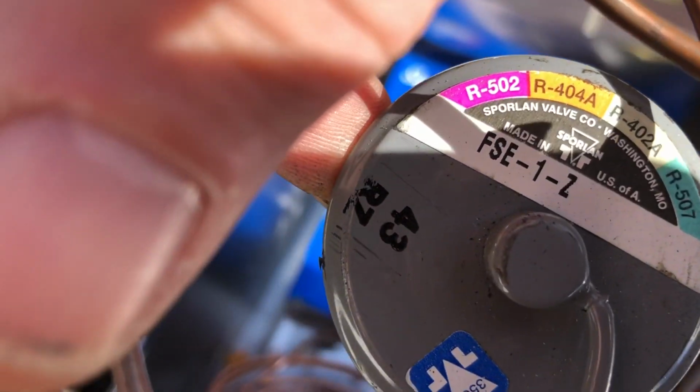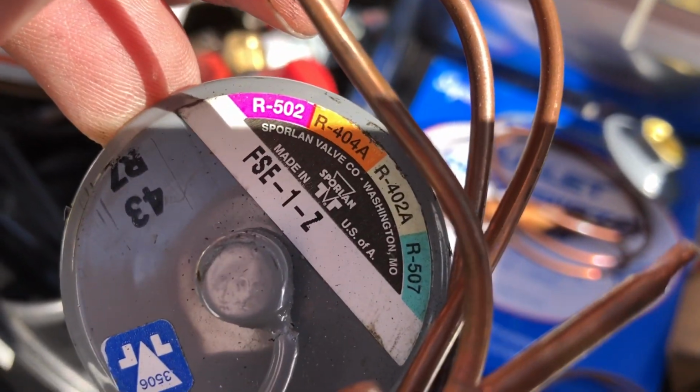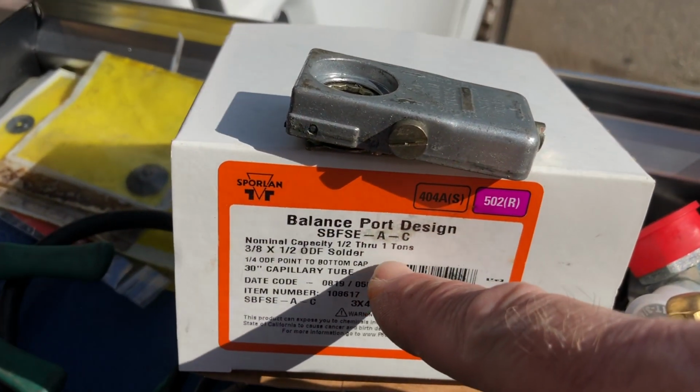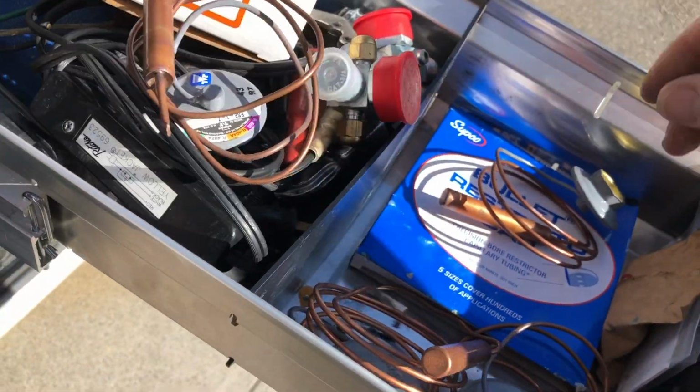And then we got some different power heads. That's a freezer power head for a 1 ton. See the Z charge? If it's got a Z charge, it's low temp. If it's a C charge, it's medium temp. So this is a Z. So that gets me out of a pickle for a freezer call.